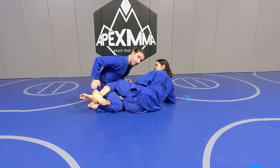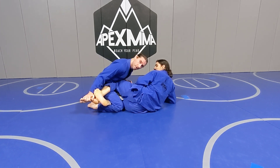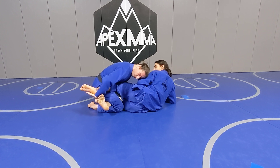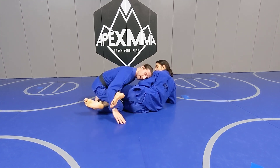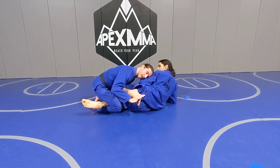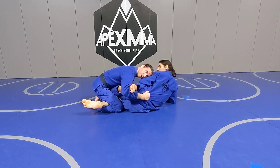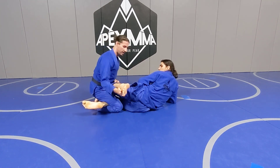Now I'm gonna reach back and slide my hand down his shin to his toes like I'm gonna toe hold him, then work it to the heel to make a little wedge. With that little scoop I'm just gonna bring it over. Now from here I just want to cut. If I'm in Nogi, I'll go thumb down right across the toes and wedge that to his butt. If I'm in the Gi, I'll go elbow to shoelaces and grab the skirt of the Gi so that I can take his heel to his butt.